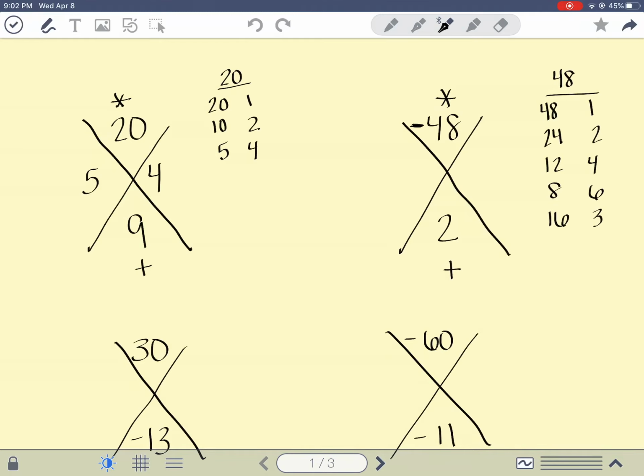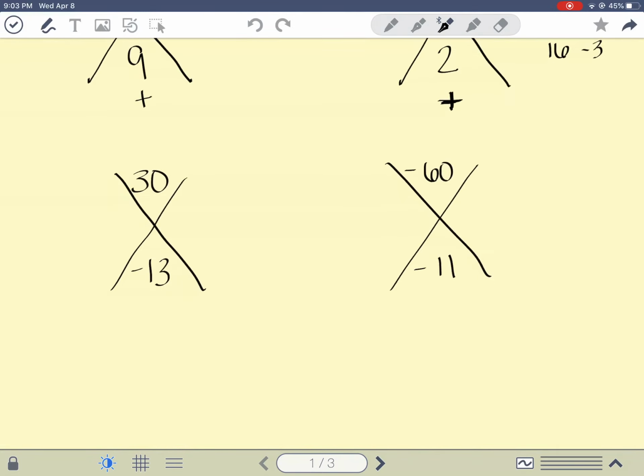But notice right here that it is a negative 48. In order to multiply two numbers together to get a negative, we have to multiply a negative and a positive. But notice we want to add to be a positive number. So that means my bigger number is going to be positive. So all of these smaller numbers over here, I'm going to make negative. 48 times negative 1 gives me a negative 48, but when I add those together, I don't get a positive 2. So I go through and I look at my pairs, and I can see right here, this 8 and negative 6, that gives me that positive 2. Multiply them together, you get negative 48. Add them together, you get that positive 2.